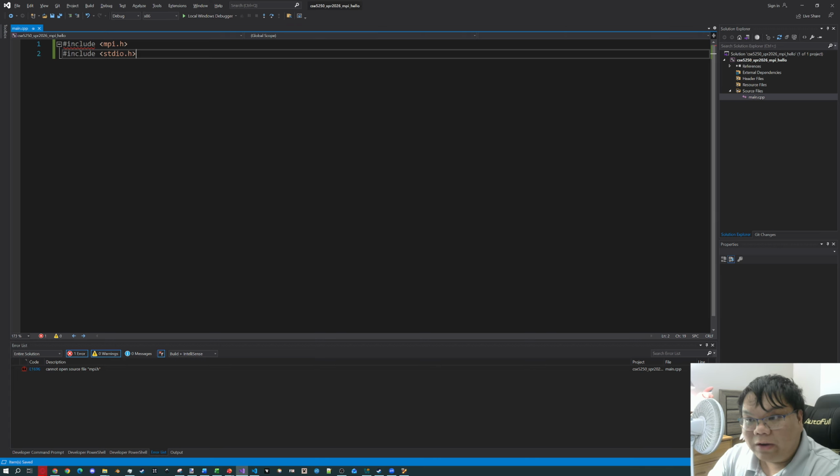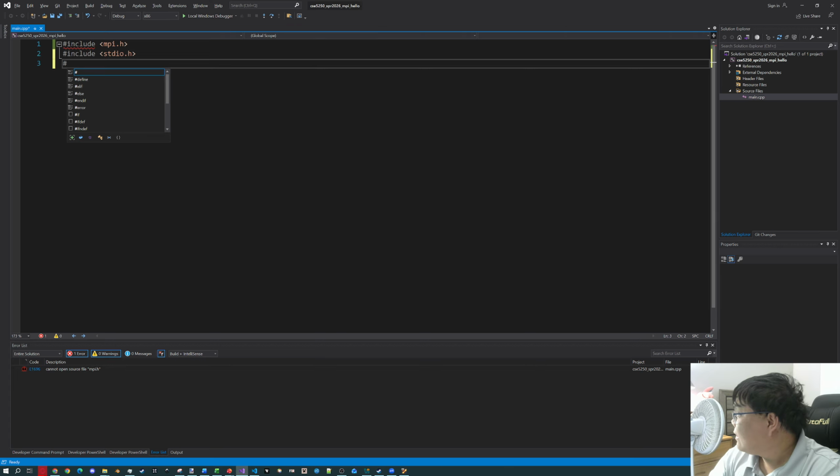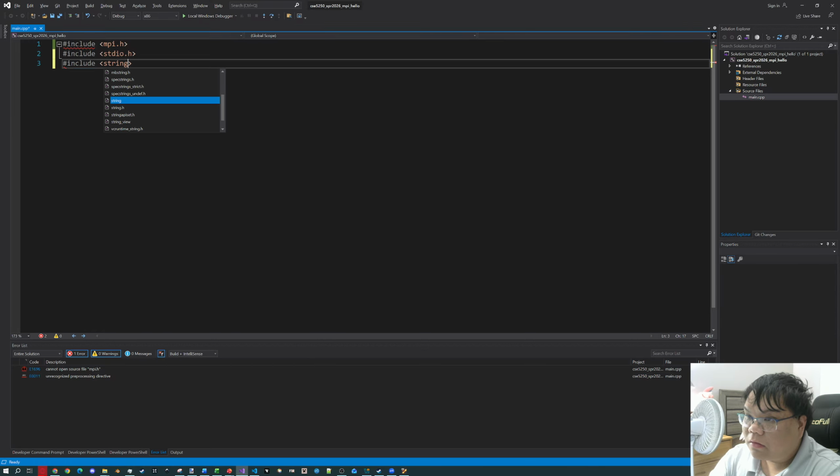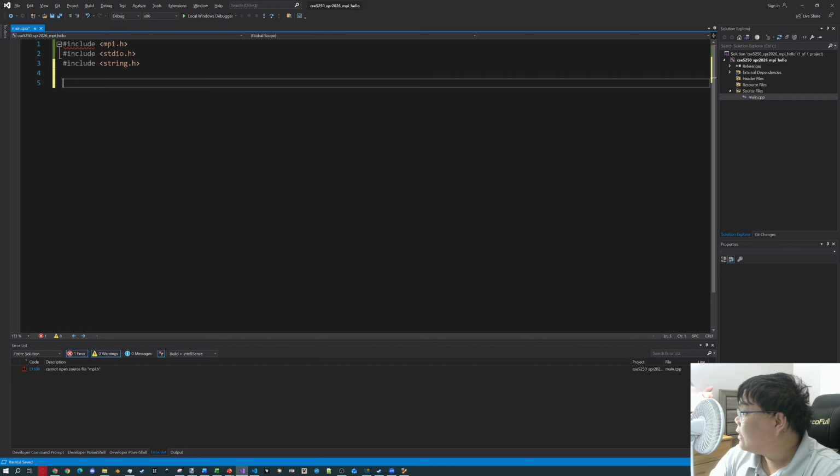C++ programs can run C code, but not the other way around. And then include string.h. I'm now going to define a constant variable that's going to define the size of my buffer, because we're going to use a character buffer to store our message that is going to be sent from one process to another.